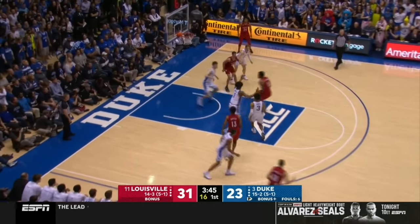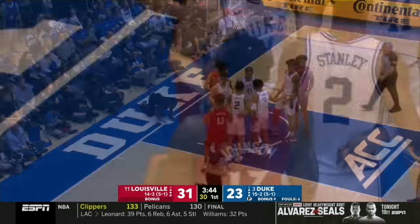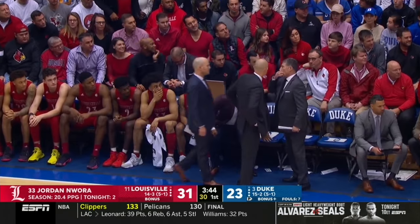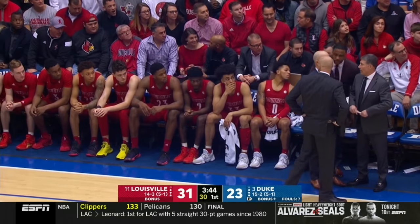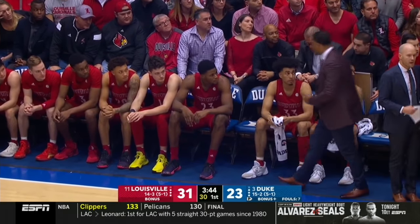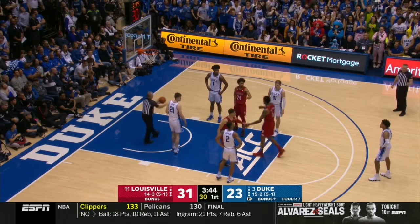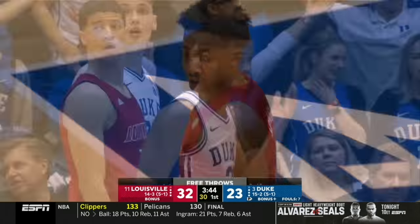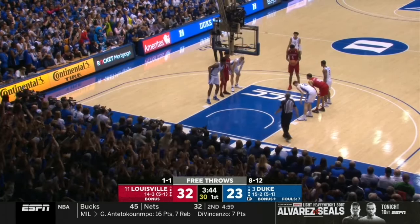Reese Davis will anchor the halftime show. As long as Louisville is leading, do you think Chris Mack will leave Jordan Wara on the bench for the rest of the first half? Probably. I don't know that he has a policy where you get two fouls and sit the rest of the half, because you wind up playing the best defense on your best player by keeping him on the bench. The question is mismatches — the last time Duke had the ball, they went right to Cassius Stanley in the corner, got the ball into the high post, played high-low, and posted Ryan McMahon. That's an advantage for Duke.